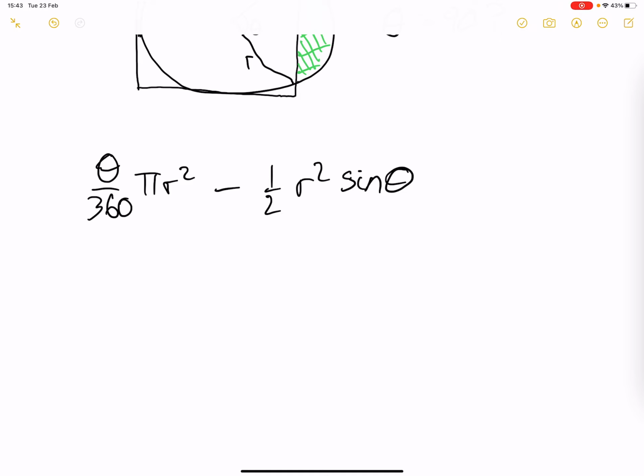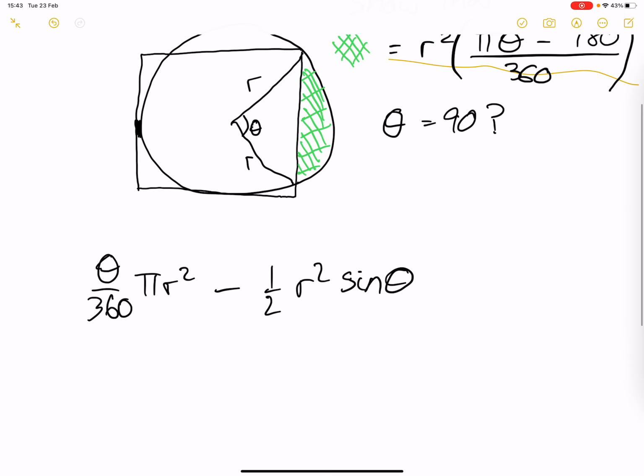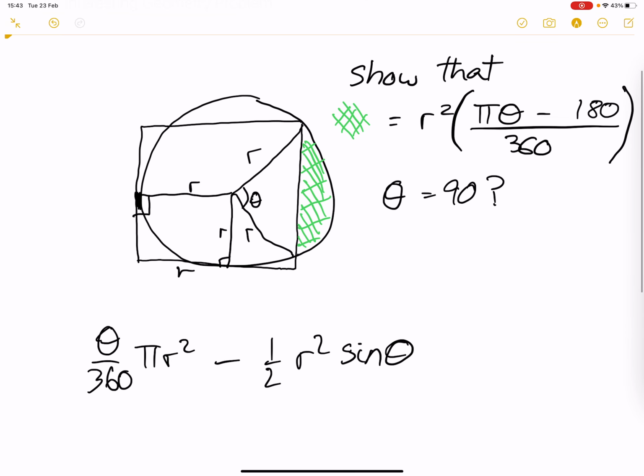Right. So, what are we going to do next? We are going to label our diagram again. We are going to label these two lines, which are both radii, but you'll notice that they're connected to tangents, and this means that they're at 90 degrees using circle theorems. And this means we have a square. So this length is r, and this length is also r.